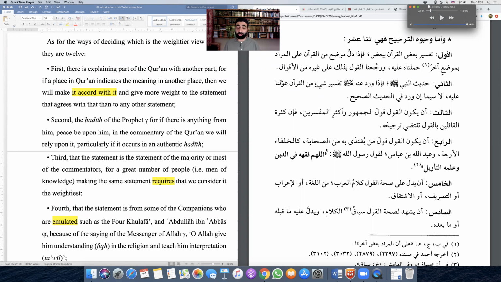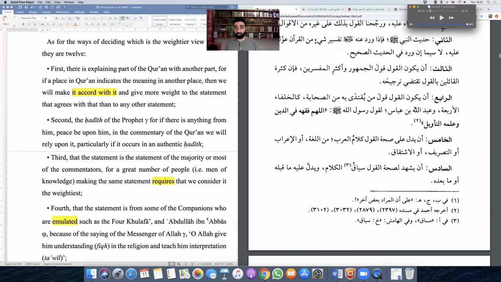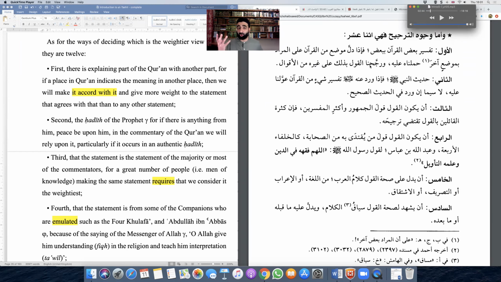So I talk about that a lot in my thesis from various angles and raise various issues about it. But what's interesting here is, although he says wujuh al-tarjih, and he said al-awwal, al-thani, al-thalith, one would still have to investigate more clearly whether this order is something very important to him, right? So naturally, the Quran being mentioned first makes sense, and the Sunnah, the Hadith of the Prophet, being mentioned second also makes sense. And then after that, it's going to be a bit harder to insist that he definitely means the Thalith before the Rabi', and the Rabi' before the Khamis, and the Khamis before the Sadis, etc. Maybe he did, the argument could be made, but I think the opposite argument could also be made, i.e. that he's listing things in no particular order, but there is definitely a sense that, of course, you're not going to stick Tafsir al-Quran bil-Quran down near the bottom of the list.